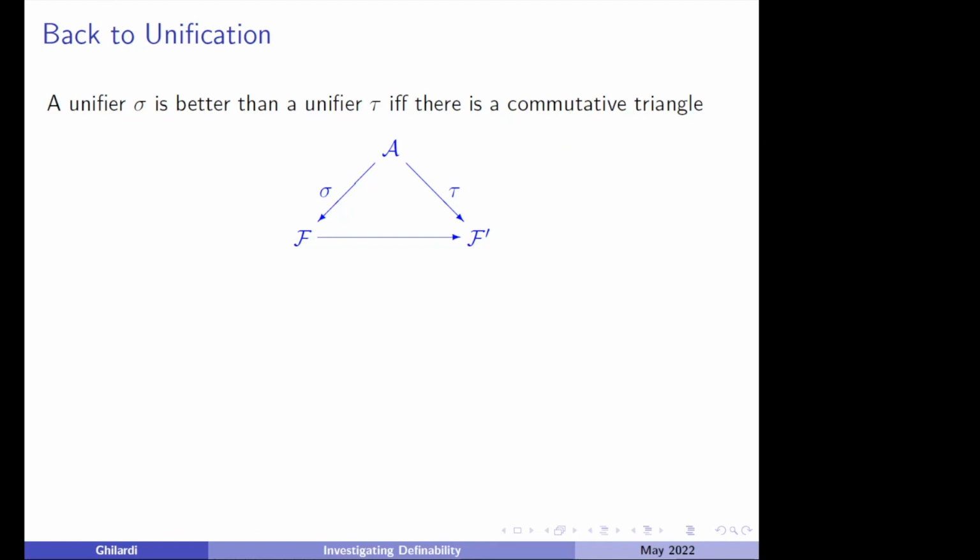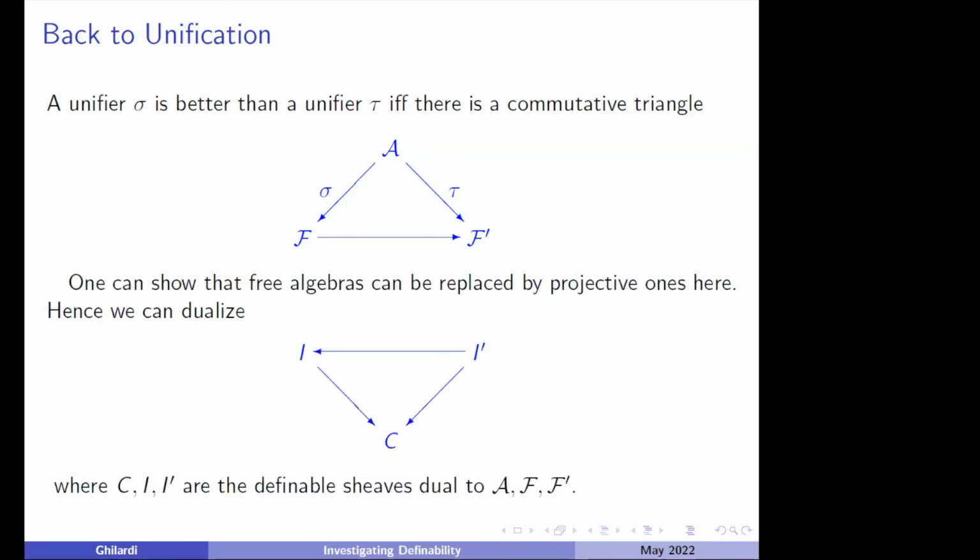By this formulation, it follows that the unification type is a categorical invariant, because finitely presented is a notion defined in categorical terms, using the fact that a Hom functor preserves limits. And projective is also a categorical notion. So it immediately follows that if you take other algebras, they may have a unification type. This is a quite simple reformulation, but it has strong consequences. And in addition, we can dualize, we can just reverse all our arrows.